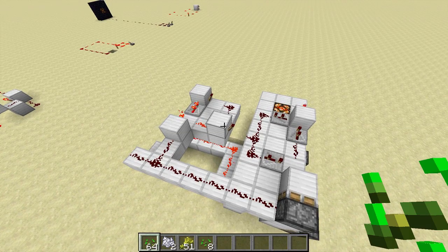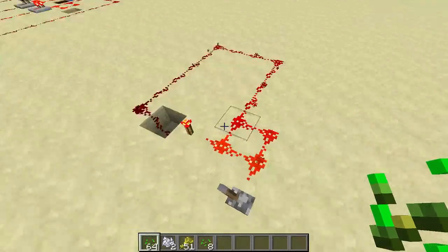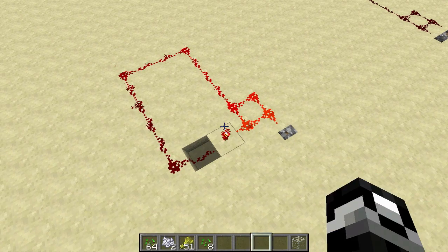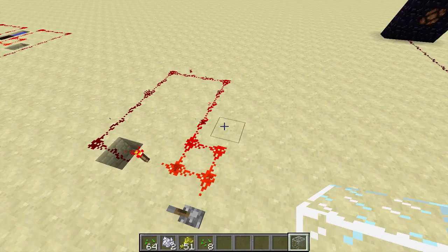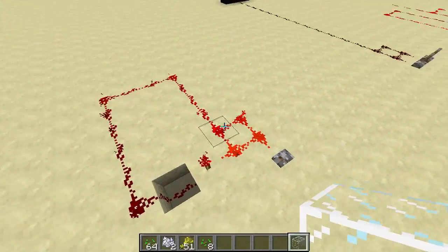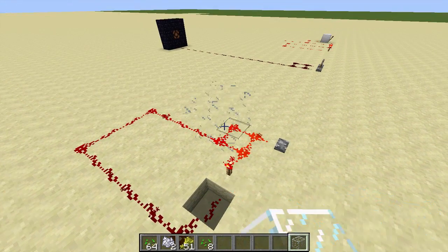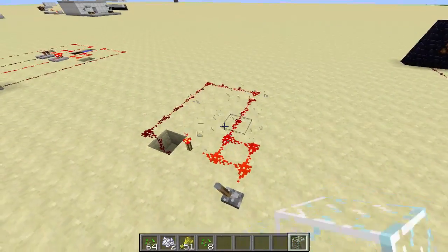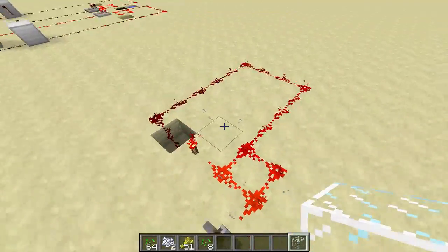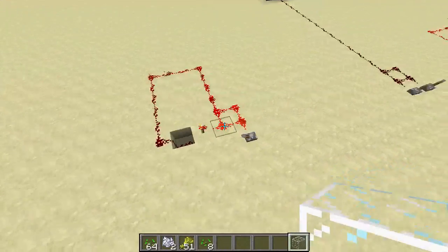I made a separate video for that - it's the video right before this one, so you can go watch that if you're interested. Basically it looks like this. It takes advantage of a glitch with redstone power propagation - power coming into a redstone wire from two places will get clogged up and it won't update properly. Basically, you update that block right there and the redstone torch pulses. This block of redstone dust right here is the sensor.